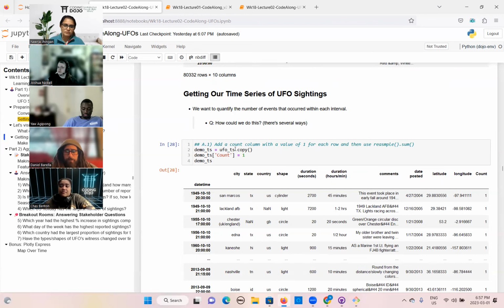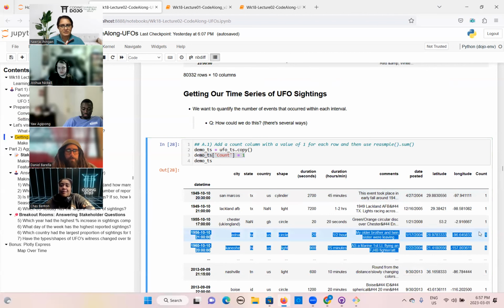We will not touch the original one. We will make a copy and create a new column count. We will set it equal to 1, just as a default value. And here the count column is coming.